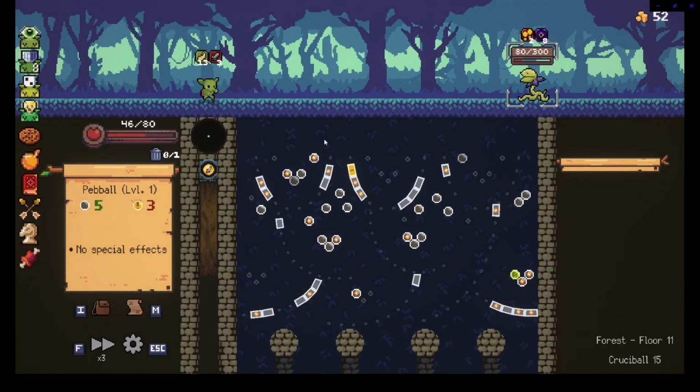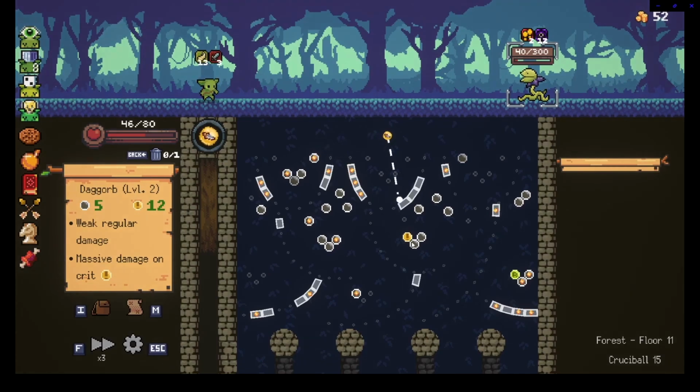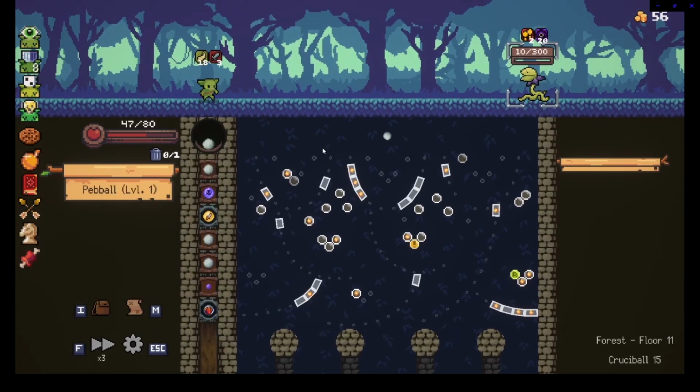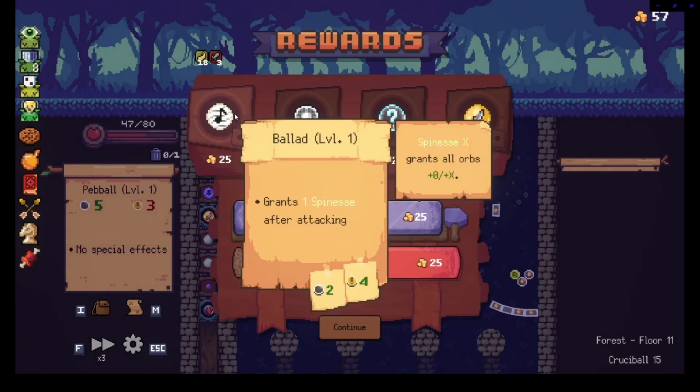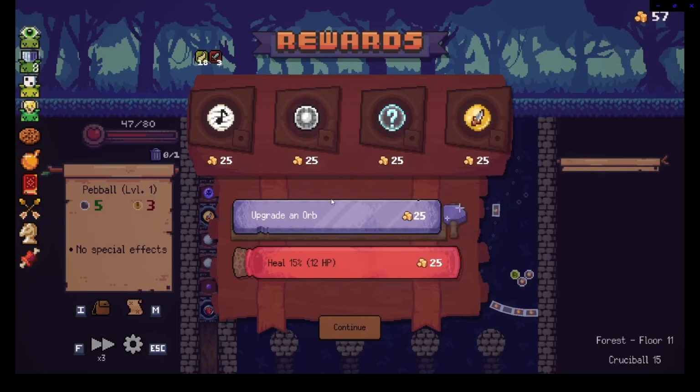Oh yeah, right. They take 2 turns on discard, so I wanted to be a bit careful about shooting that one there. It's a 5 damage dag orb, so you know, still worth it. We do get the heal, so we actually heal more health than we lose. And then they're dead. So there is a ballad in the shop here, which you could consider.